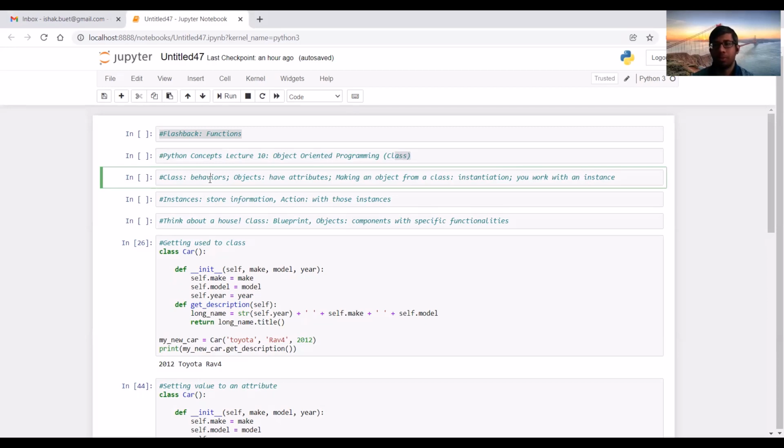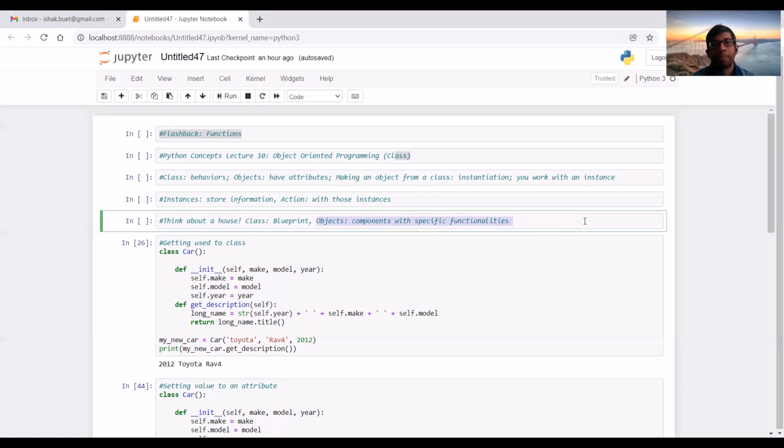And when you make a house, the house has so many components, and those components are equivalent to objects. Each object, like a door that can open and shut, a window that can open and shut, and the other components also have their specific functionalities. So very similarly, objects also have specific functionalities, and you can define a class, and for each object inside it, you can define specific functionalities or attributes. So that's kind of a background of how to be introduced to object-oriented programming.